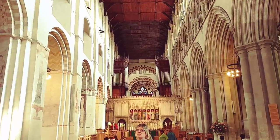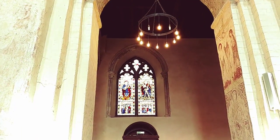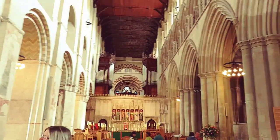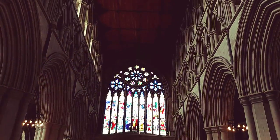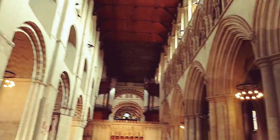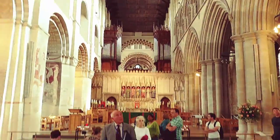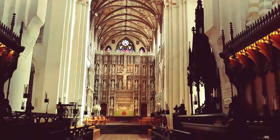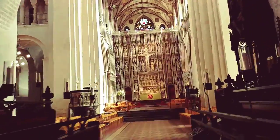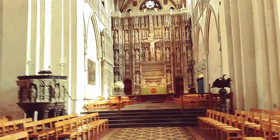The inside of this cathedral is absolutely stunning - it is absolutely stunning. All the usual stuff you'd expect to see, but it's huge - a huge, huge cathedral. Oh, look at the stained glass at the back! There's a wedding going on next door - goodness knows what they pay for that. There's actually a wedding going on while we're in the main part of the abbey. We'll walk forwards and have a look at the stonework - it's absolutely unbelievable, really stunning.